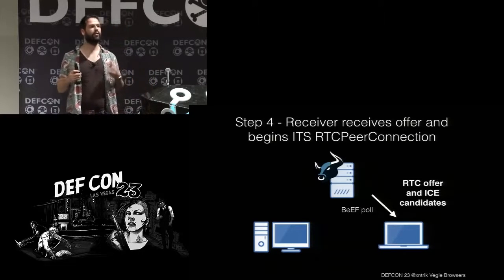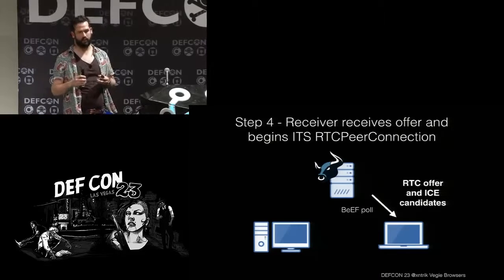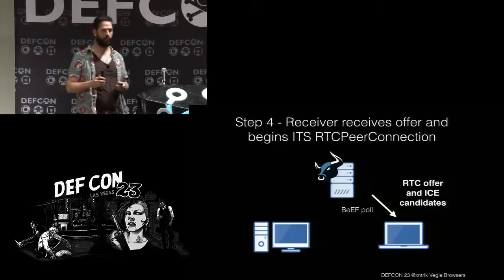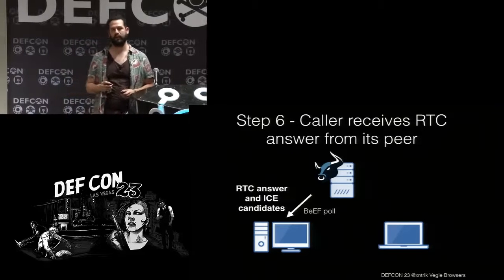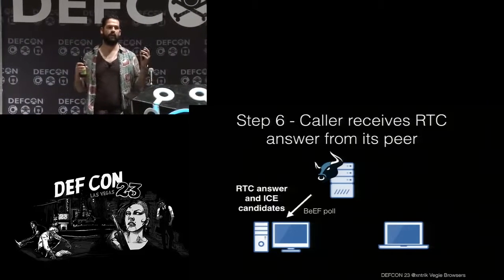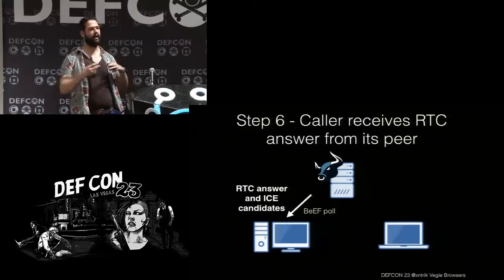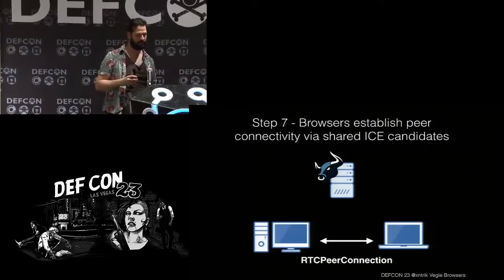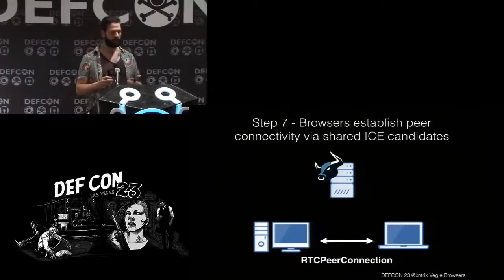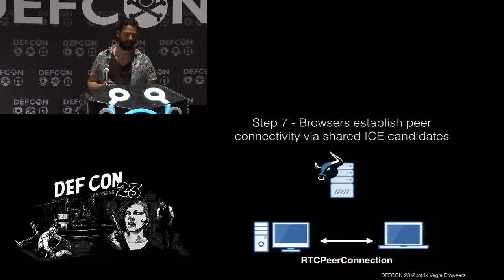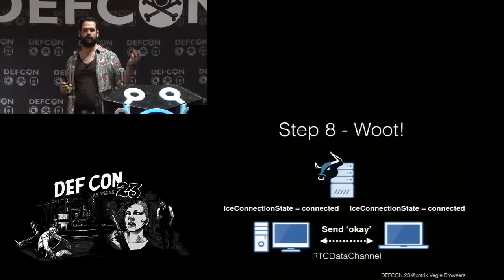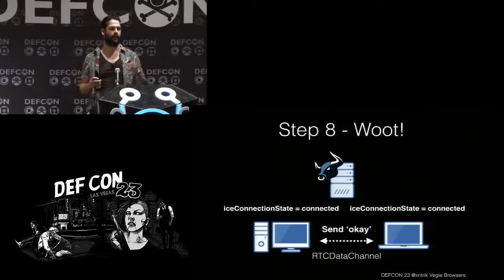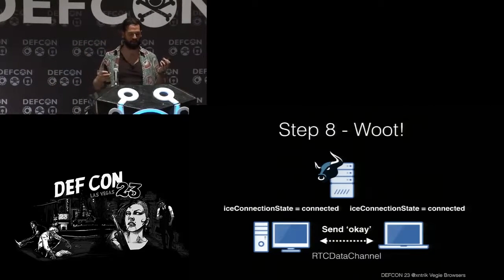I'm going to build my own session description protocol to get my own IP information and listening UDP ports and so on. Send that back up to BeEF. That goes back to the caller. And at that point, both browsers have enough IP information about each other that they can start actually trying to talk to each other directly. And if all things go well, they do. And then they've also established a data channel. Once the peer connection is established, you have another event handler to pull up your data channels.